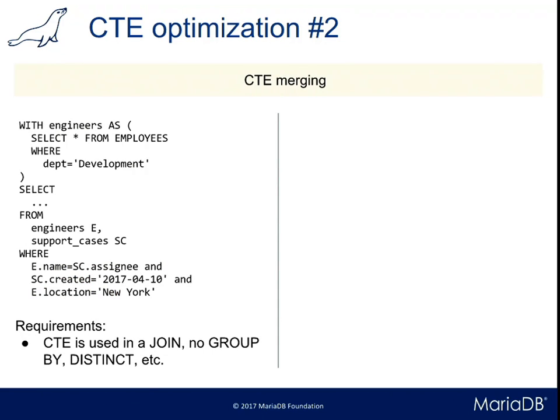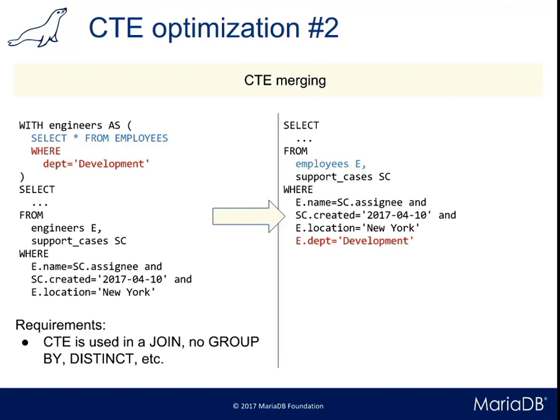So the other optimization, this is something we already do for views and derived tables, but now this is also apparent in CTEs, is you can do merging. So here, when you have a CTE that is used in a join, but you do not have any group by clauses, then you can actually take the definition of the CTE and place it in the query itself. Okay, so we're just moving stuff around to get the same result, but now the optimizer actually has the full picture of the query. So the optimizer now is free to choose the best query plan that it can find.